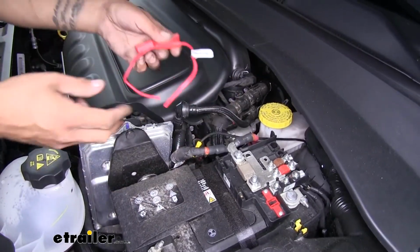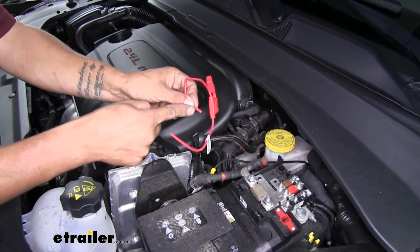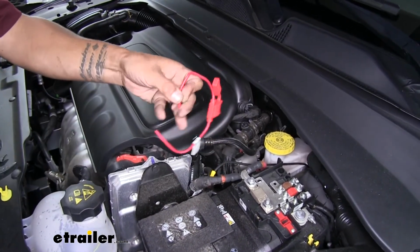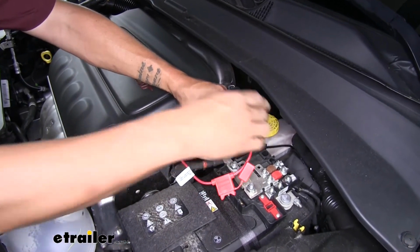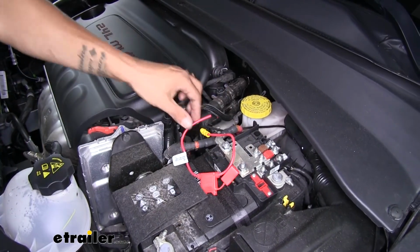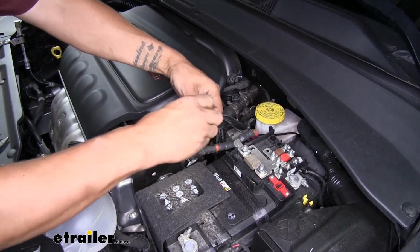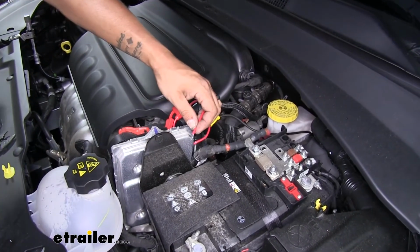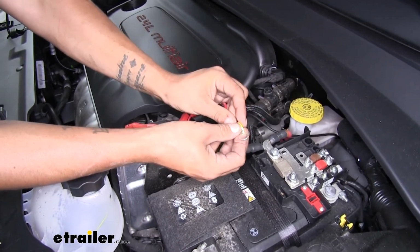We can grab our fuse holder out of our kit. Now this is going to be pre-stripped, so we can just grab the end, pull the wire off. We'll slide one end into our butt connector and crimp it down. Now on the other end, we'll remove the insulation. We'll grab the ring terminal out of our kit, slide it over our wire and crimp it down.